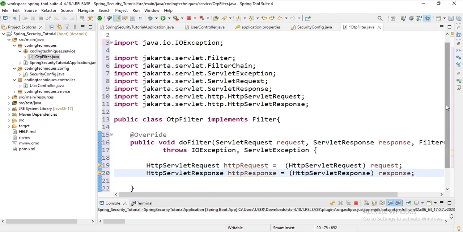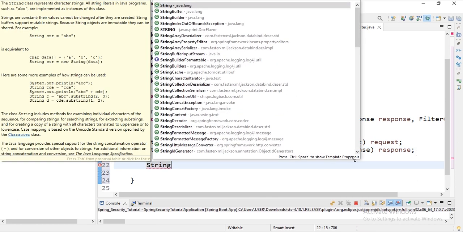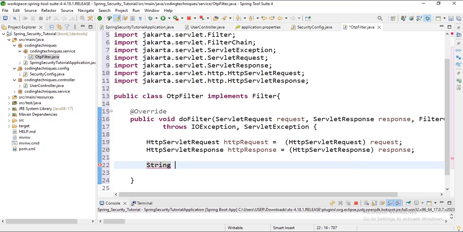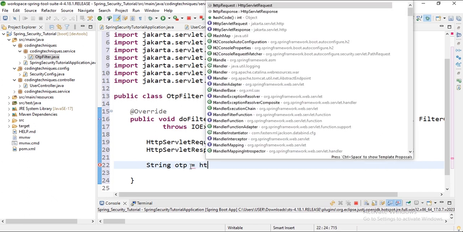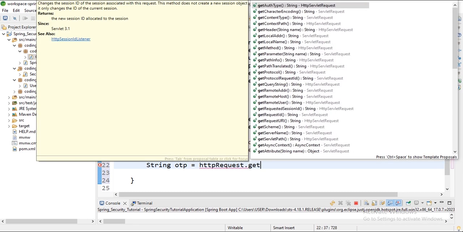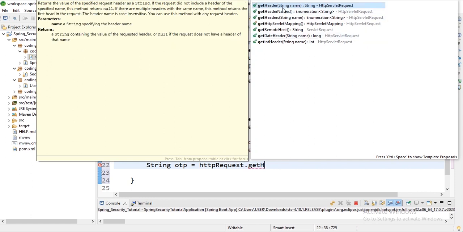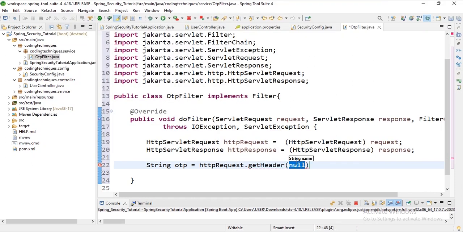Okay, so now let's create our OTP, a string in which we will store our OTP, and let's set that to OTP. Then we will use the HTTP request to get the header, and we will create the header later in the curl URL.